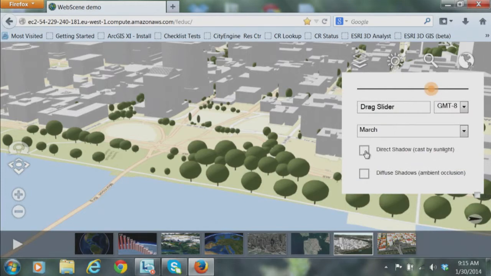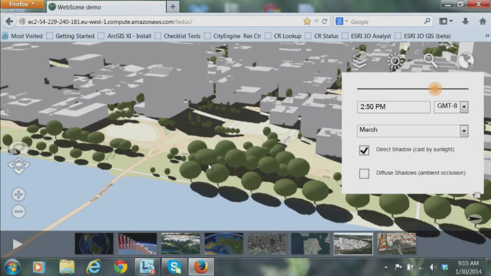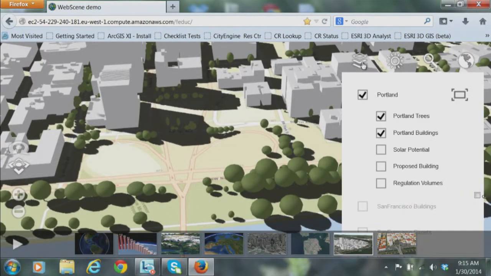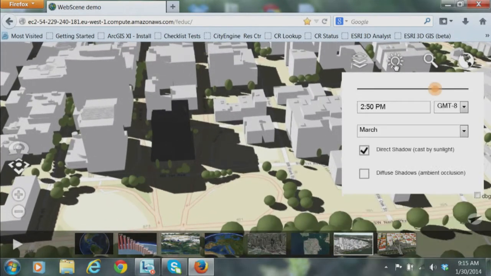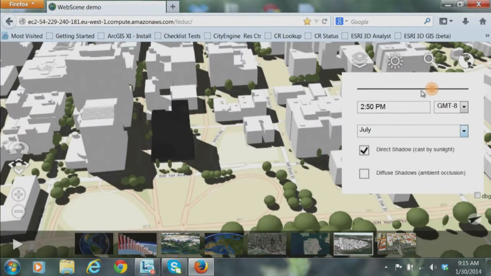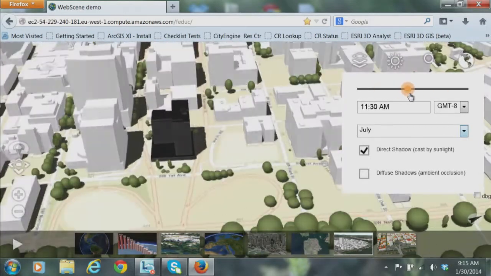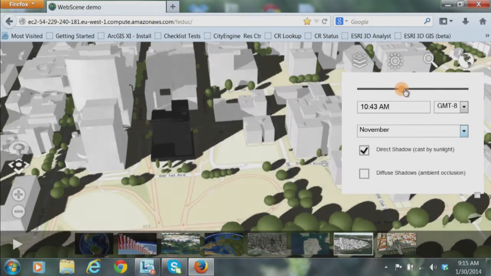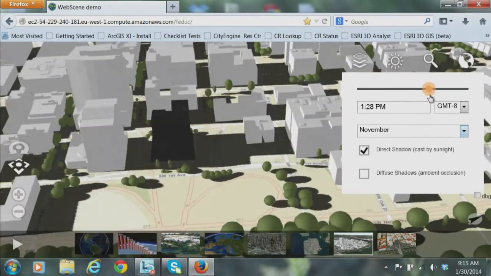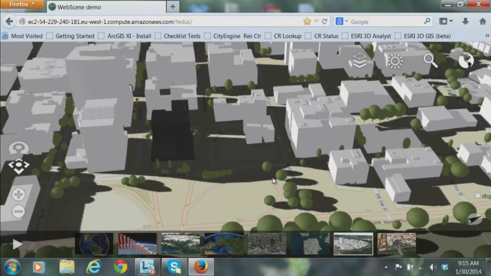So we can turn on the shadows for them. And we can see the shadows adjust. This is in March. And it's also useful for cases where we want to maybe put a proposed building in and see what difference that might make. So in July, that extra shadow from that new dark, evil building is pretty minimal. But if we switch to, say, November, you can see that nearby buildings are impacted by it. So this is some visual analytics done on the fly straight away, really fast, just using 3D GIS in general. In this case, we happen to be using the web scene viewer.